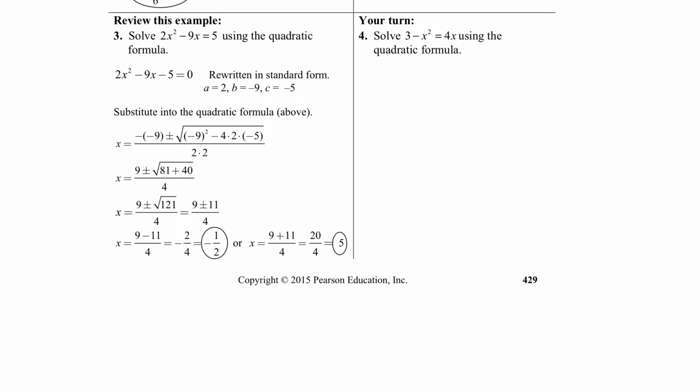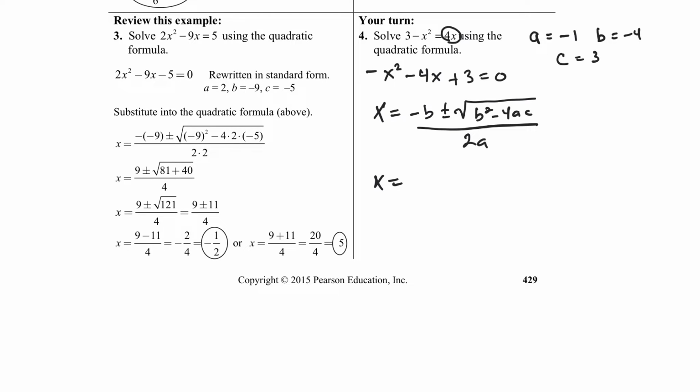There are times that you have to write the problem in standard form. So I'm going to rewrite this. So you have negative x squared. In this case, the 4x has to go to the left. So it's minus 4x plus 3 equals 0. Identify the a. The a is a negative 1 value, negative 1. B is equal to negative 4. And then our constant is going to be 3.